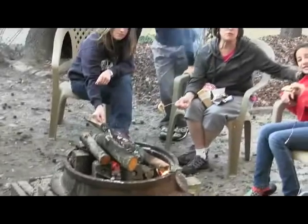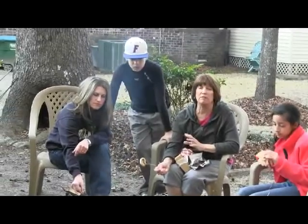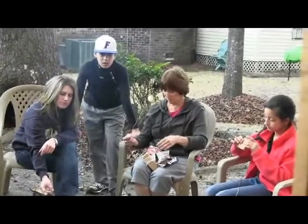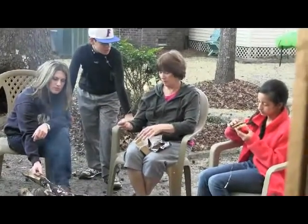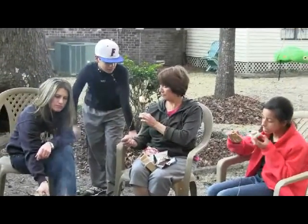Okay. You could actually put the graham cracker on there, and then you could put the chocolate piece. I did last time because we had those chocolate cookies. Oh, I stuck the middle hole onto this and melted it a little bit.